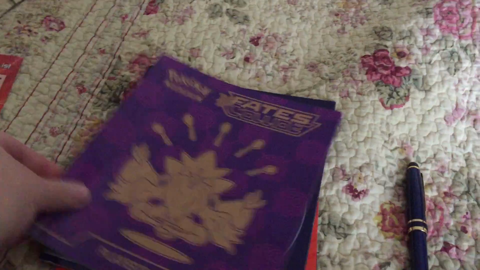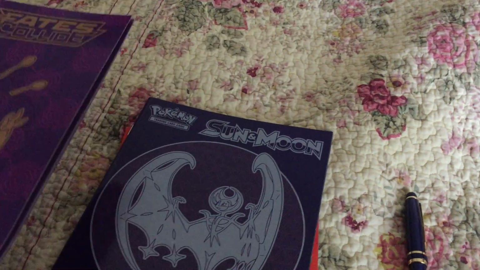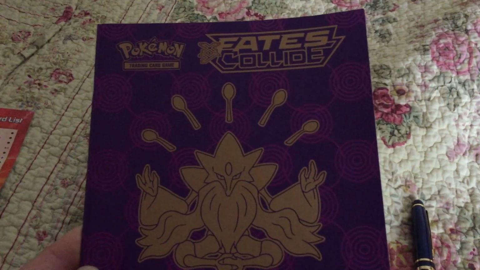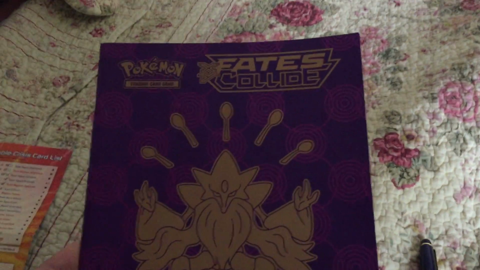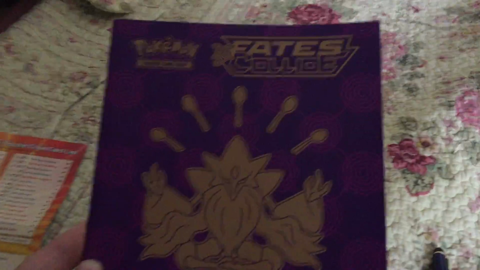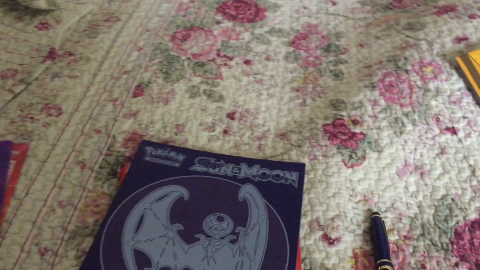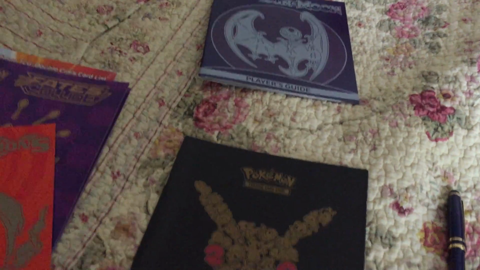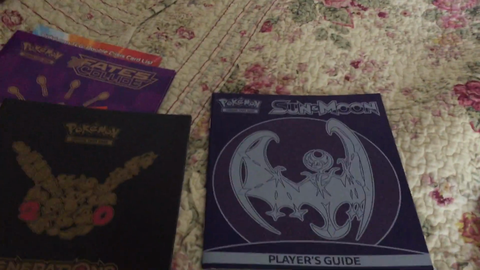And then I went back, and of course I got a Fates Collide. But there weren't really any earlier Elite Trainer boxes. Yeah, I know what they are. So then ever since then I've gotten Evolutions, Generations, of course. We got Sun and Moon.